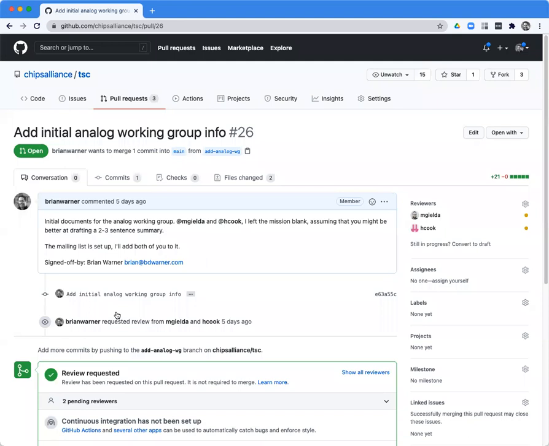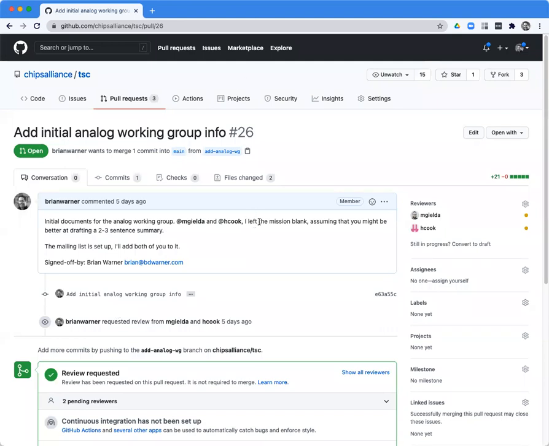The idea here is that our existing governance basically says work groups are formed either by the TSC voting that this is something they need to focus on and want to have a place to collaborate with each other that has the various different tools that we can offer, or they're formed by having an actual project in that particular space. In this case, there's clear need for a central place for discussion around analog work. And so that was why this was set up.